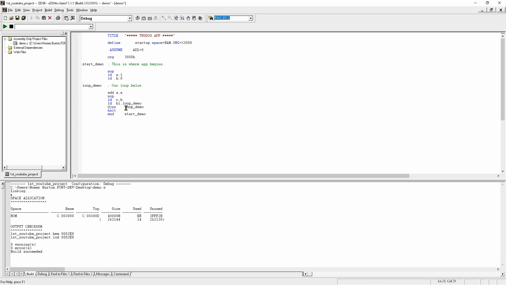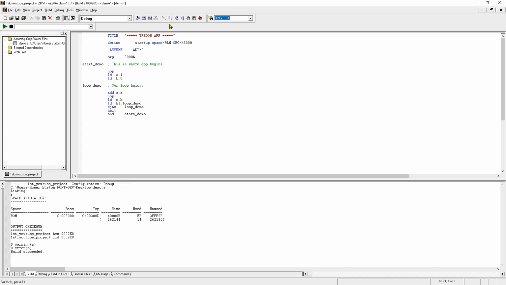If we start off with 0, since it does the decrement before it does the test, this means that it'll loop 256 times. You just have to take my word for it. You can play with this, and this is where we're going to put our breakpoint, right here.